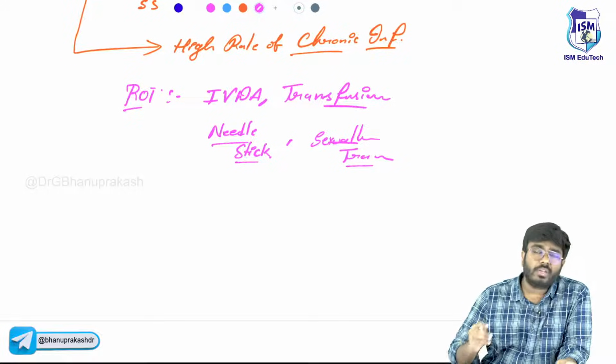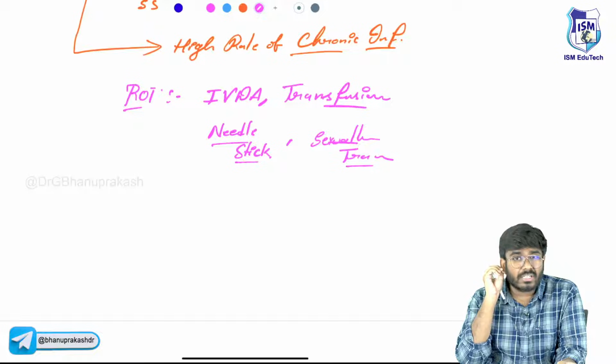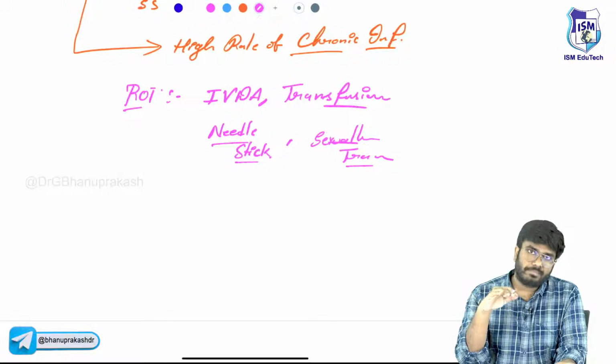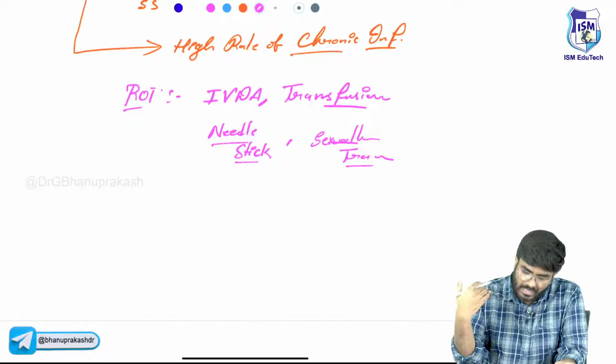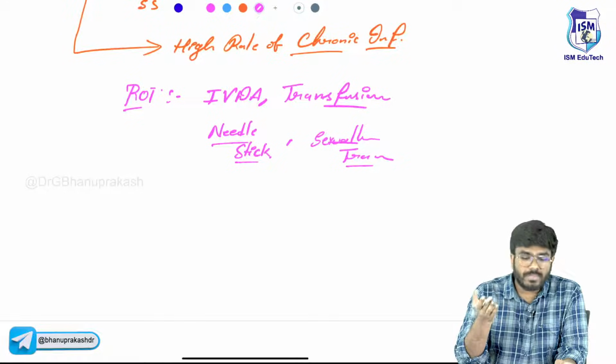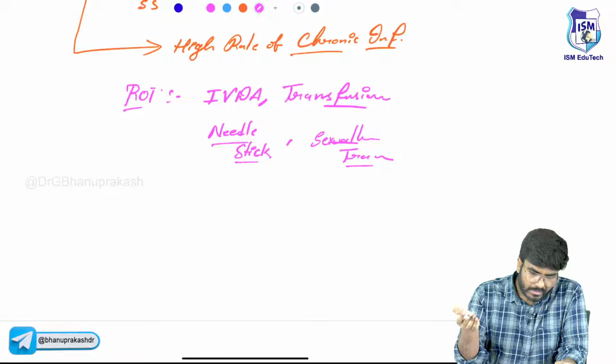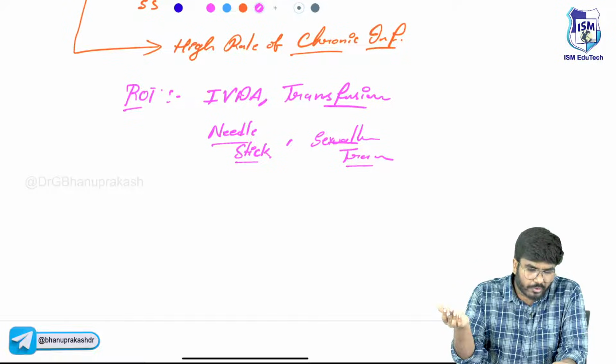When you are talking about sexual transmission and needle stick injury, they are more seen with hepatitis B. Transfusion associated, needle stick injury, mother to baby, IV drug abuse are more with hepatitis B, not with hepatitis C. So these are some important points which I want you to know.